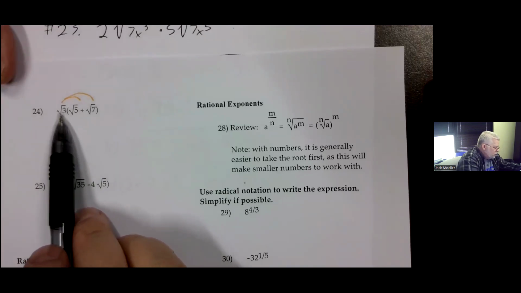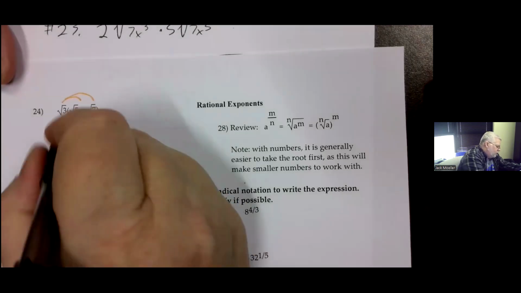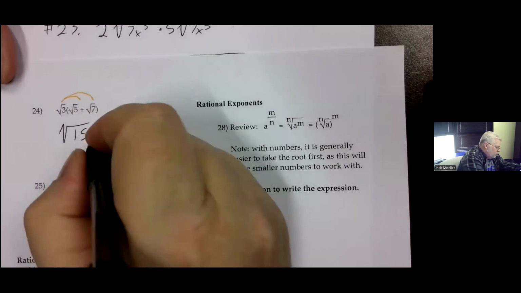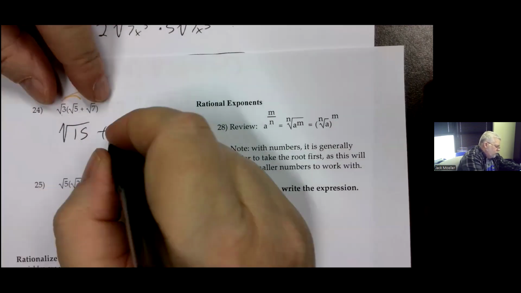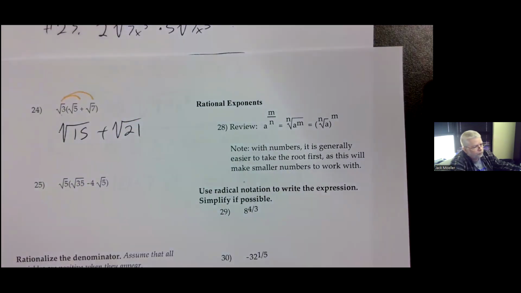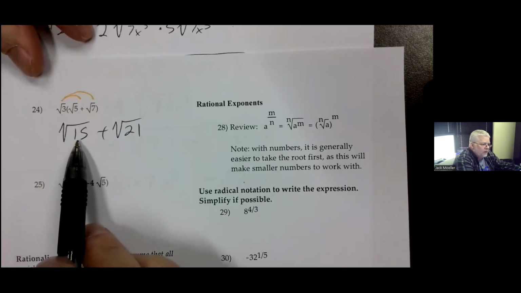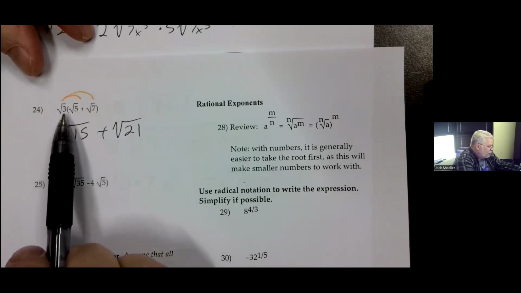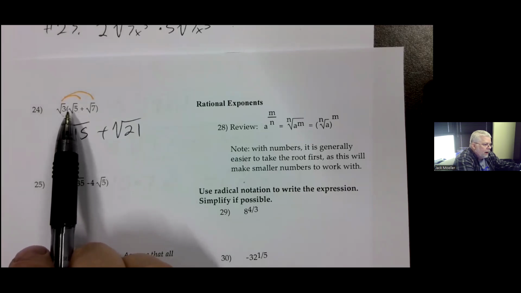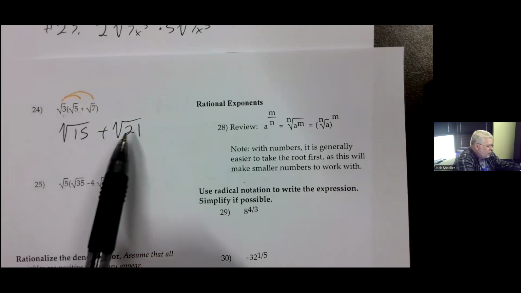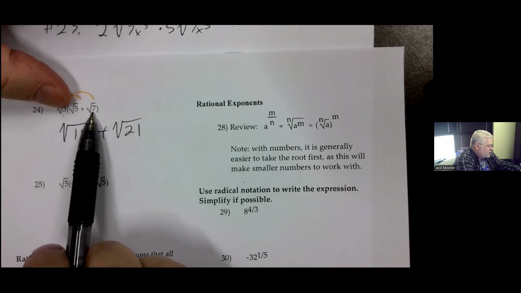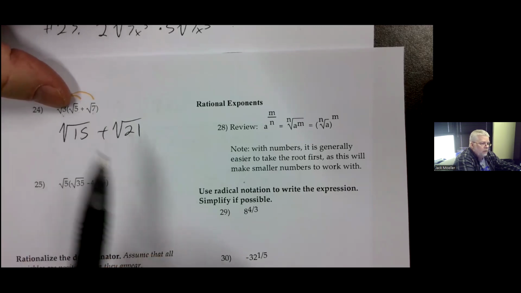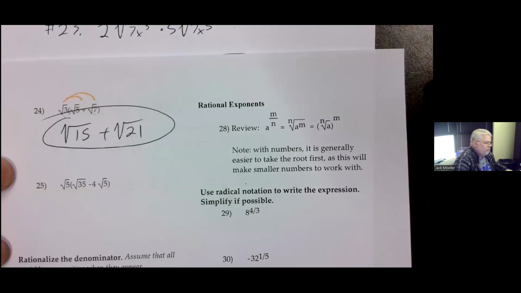So how do we do this? Well, square root of 3 times square root of 5 is square root of 15. And plus square root of 3 times square root of 7 would be square root of 21. Now, does that simplify? Always check to see if it can simplify. Well, we know 15 is not going to simplify because if you think of it as the grouping method, how did we get the 15? We had 1, 3, and 1, 5. There's no pairs in there, so that doesn't simplify. 21 was from a 3 and a 7. There was no pair there. So neither of these simplify, and so you're done.